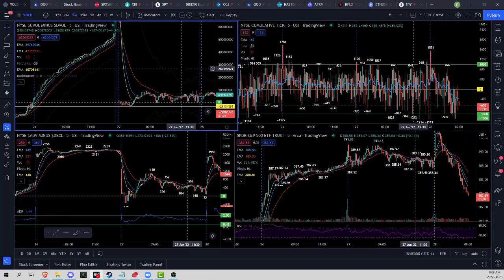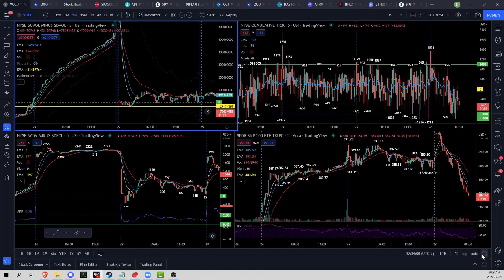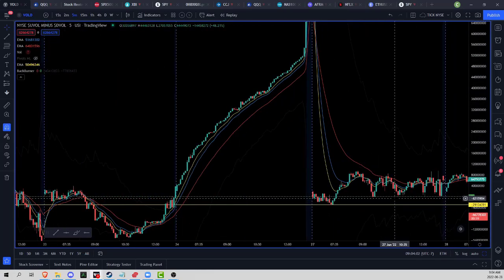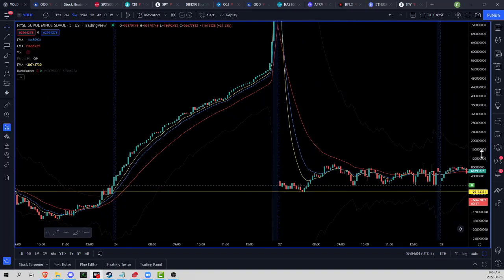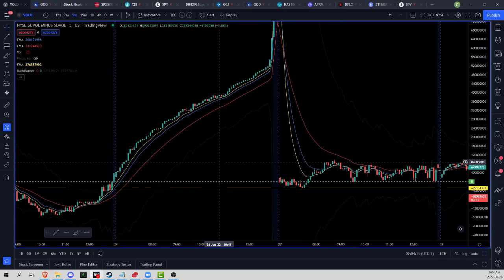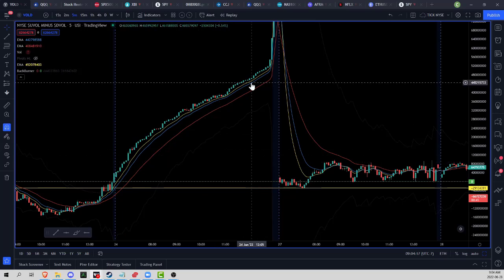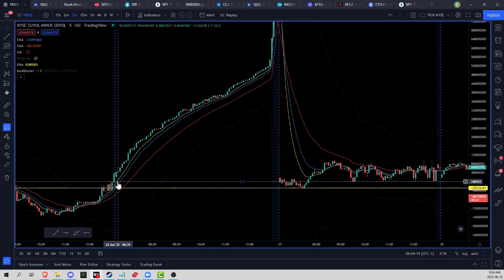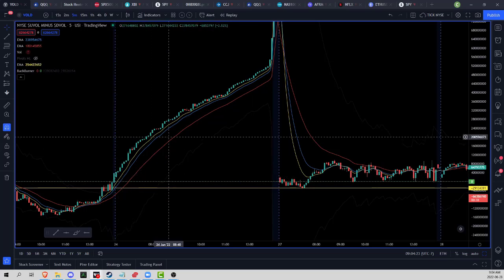So let's go through our internals. First, we're going to start over here with our VOLD. What I want to do is compare, again in greater detail, the difference between a strong bull day, as we see here, and a range day. This chart really shows you essentially bulls versus bears, who has the most volume. It is up volume in the market minus down volume.